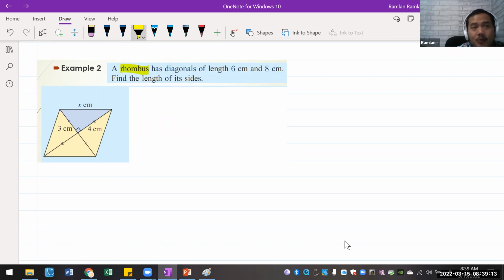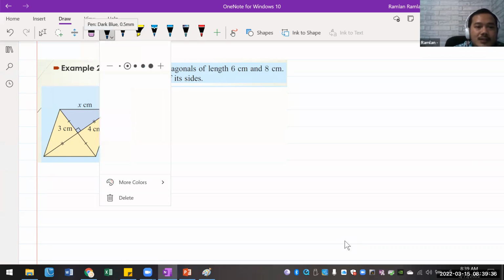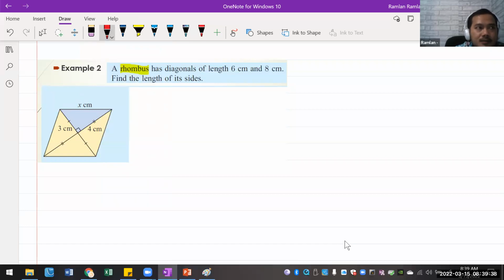Remember when we want to find the perimeter, for every kind of 2-dimensional shape, you need to know the length of all the sides, except for a circle, where you need the radius. So in here, the lengths of the diagonals are 6 and 8. When you see this figure, this is 6 centimeter, but we only need to use this one, right? Why don't we use all of them?